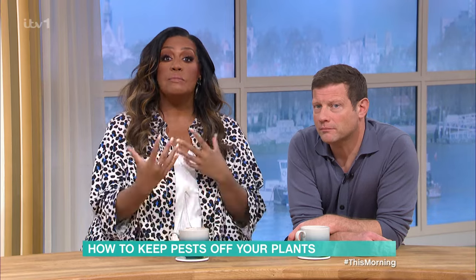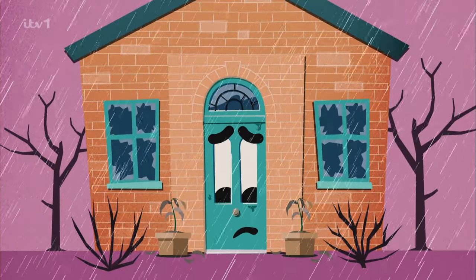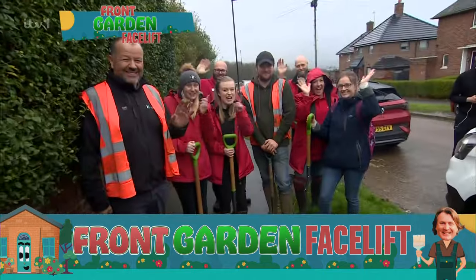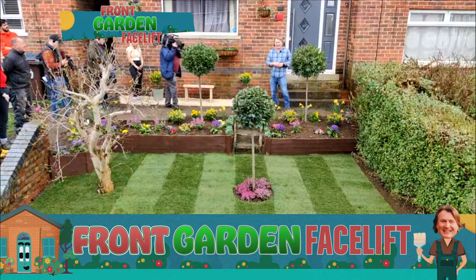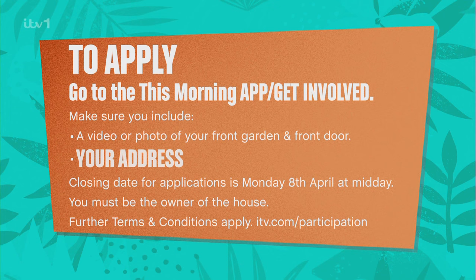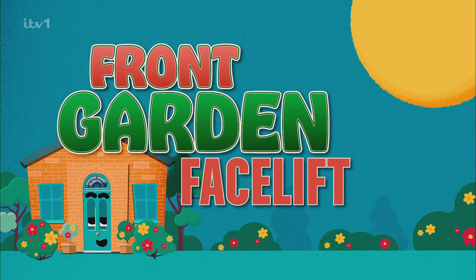Nature's bouncer — I love that. Your garden is just everything, it's incredible. Thank you so much, David. If you'd like David to work his magic on your garden, take a look at this. This is a message for all sad, overgrown front gardens — are you feeling neglected? Do you need some TLC from garden guru David Dominey? If you'd like to be in with a chance of getting a front garden facelift and you're 18+, go to the app and tap Get Involved. Upload photographs or a video and tell us why it needs a facelift. Include your own address, and who knows — David could be popping round to give your front garden a facelift. After the break, we're going to be tucking in.